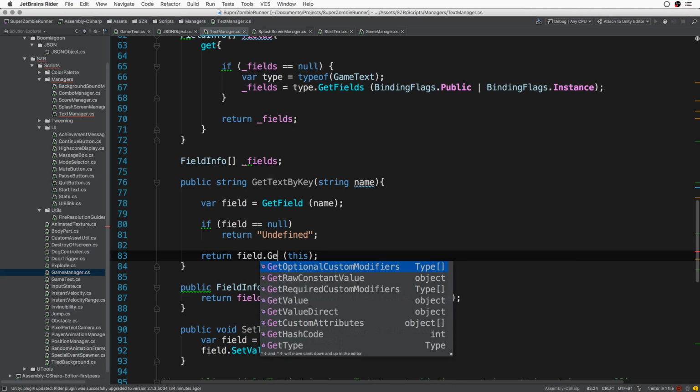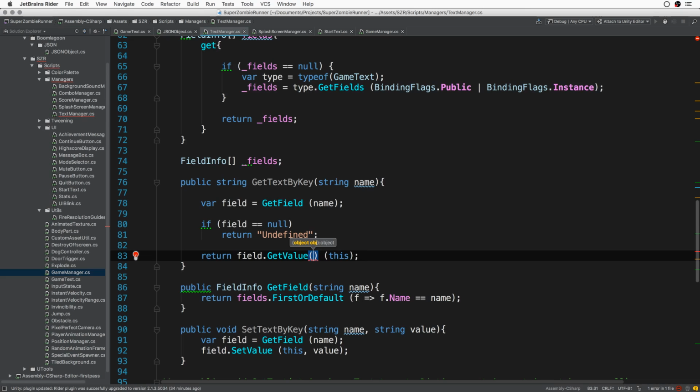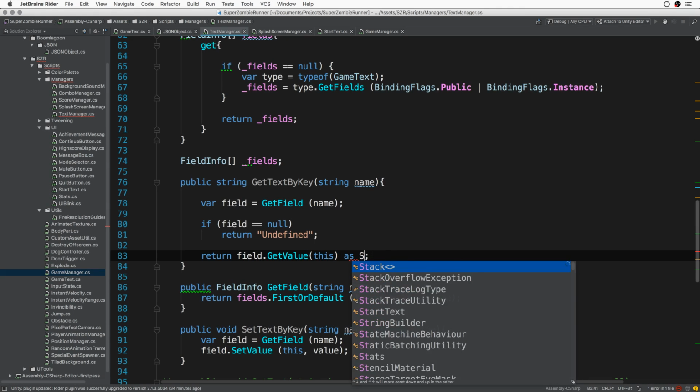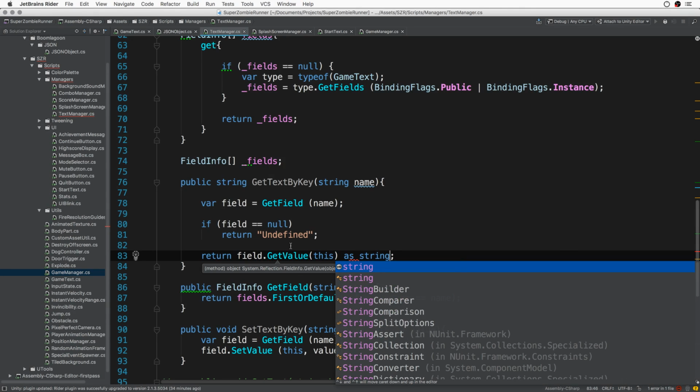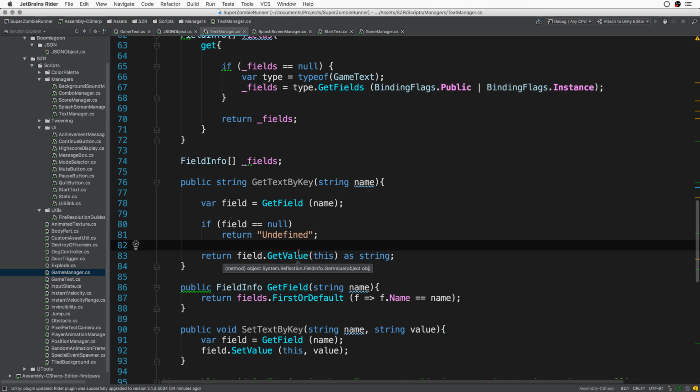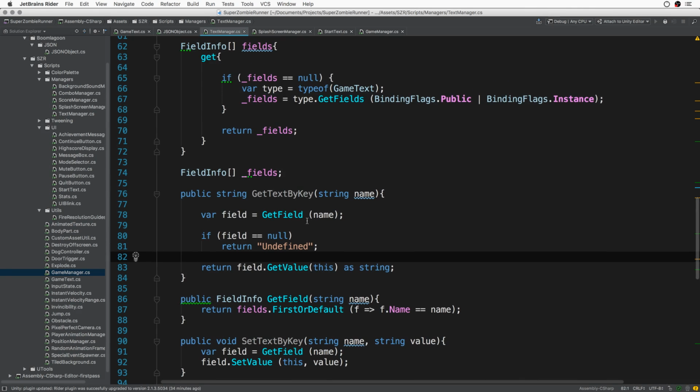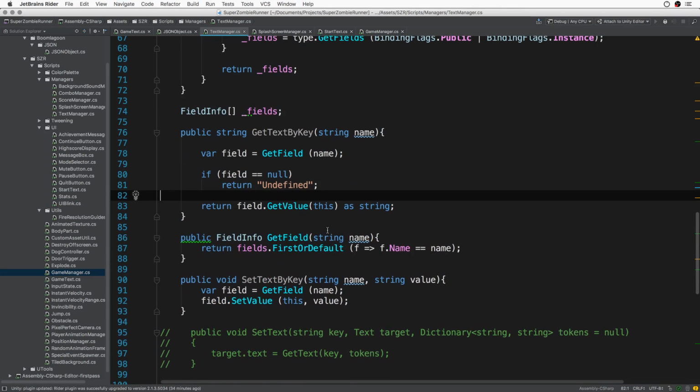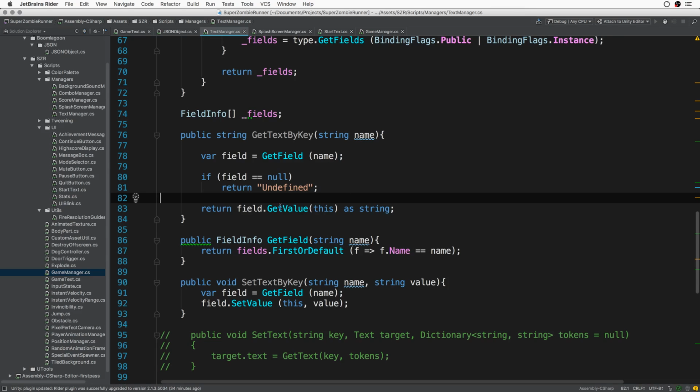Field dot get value, this as string. Sure, why not? When you're doing reflection in C#, it's just an object, right? And we need to just say that the value is going to be a string.